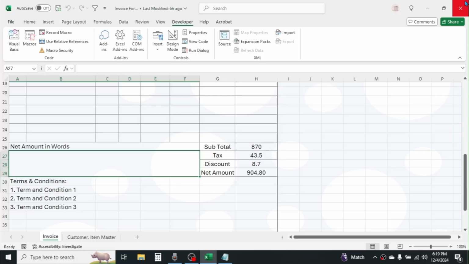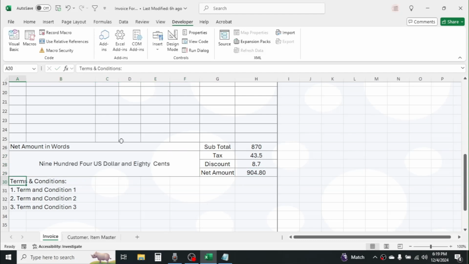Close the VBA editor window. Then use the Spellnumber function here in A27 cell. Press is equal to, then type spell. Here you have the spell USD function. Double-click on it to choose. Then, select the net amount. Close parentheses and hit enter. Value of net amount is changed to words format in US dollar currency. If you belong to a different country, you can modify the code and make it for your own currency name. The how-to guideline on changing the currency code is given in the video description below.